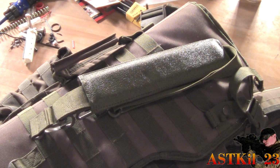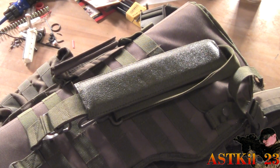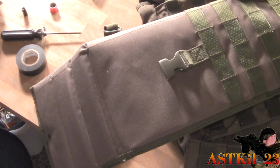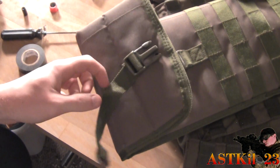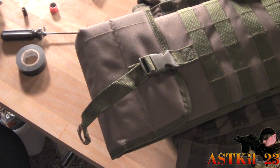Oh well. But if you want to actually leave this away from your plate carrier or tactical vest, you can just carry it as a bag of some sort. Obviously on the left here, you can see it's got a carry handle, so if you want to carry this as like a bag or something, that works too. Just right here, you have a sling that actually comes attached to it when you get this thing. It's got a rubberized side, so if you've got a heavier rifle that you carry in this thing, it's not going to wear on your shoulder as much. It does have an adjustable length on it. You can just click that there, and obviously this thing will close up pretty easily. So you don't want that extra length kind of wobbling around everywhere, or if you just want to use a shorter rifle like an MP5, that works too.